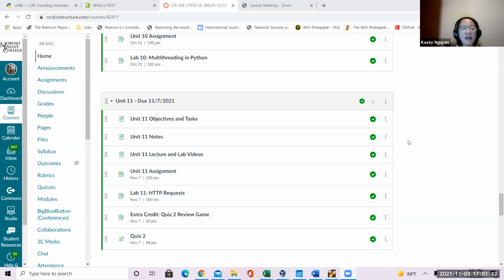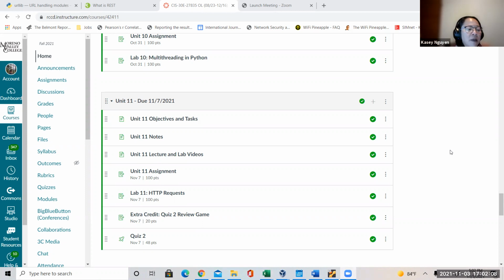You can elevate it by doing parallel processing, but in this one, we're just going to use it to access a website, be able to post and do a put, and then also to use try and except in the case where you run into errors.